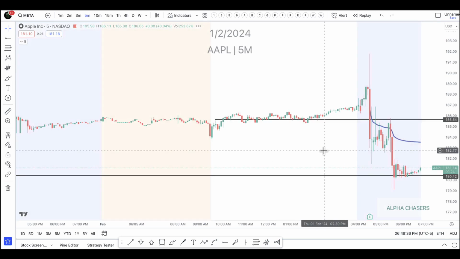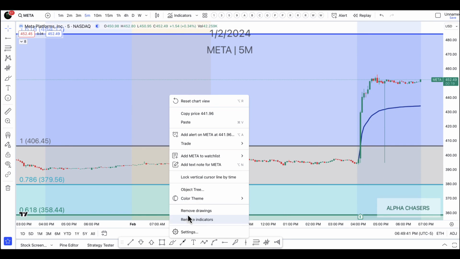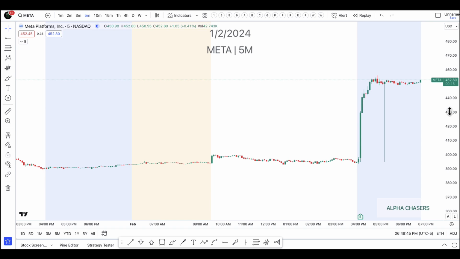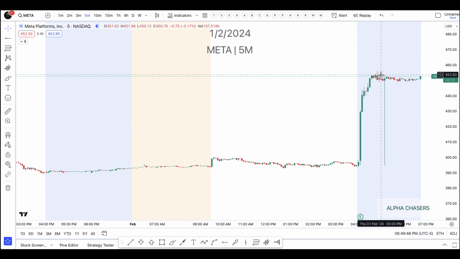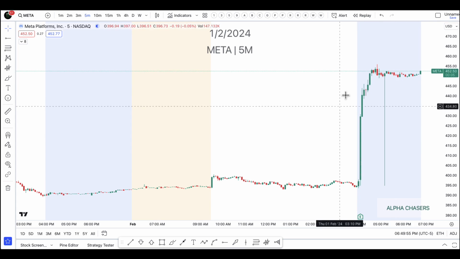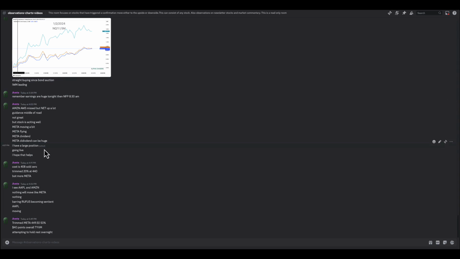But I really want to get into Meta and why Meta is so important. I'm going to take off these fib levels for a second, and I want to talk about this. And I want to show you the trade, and then we'll go from there. For me, the most important thing about this is just the way that it's acting. You can't even pull back. Now, I traded this several different times tonight. These are just notes from tonight, and I want to walk you through this so you can see the timestamps, and then I want to show you something else.